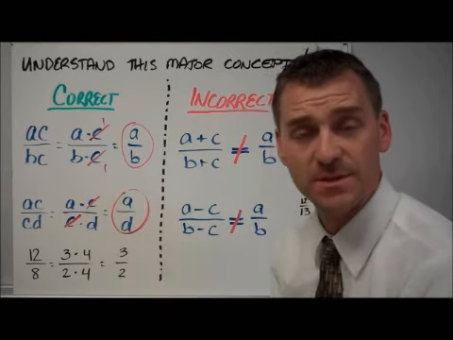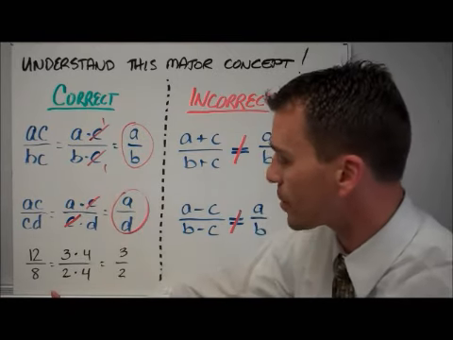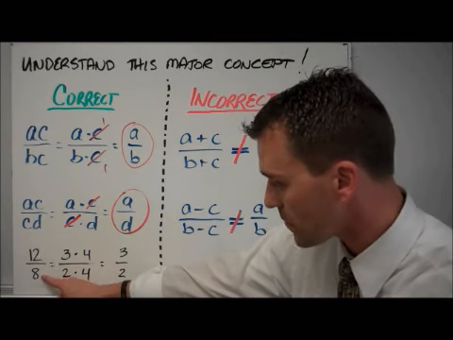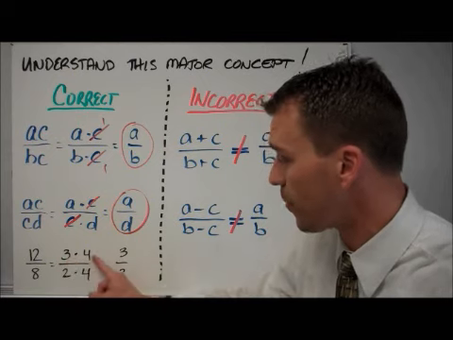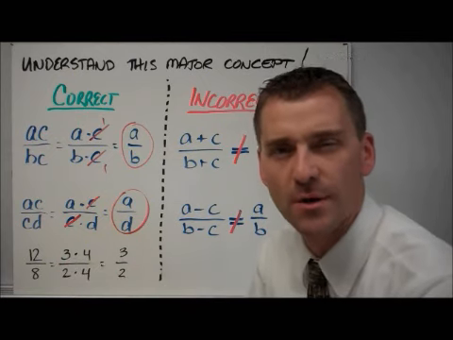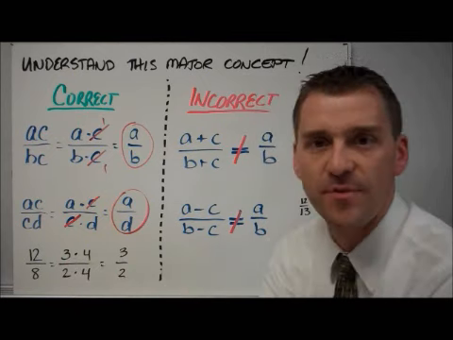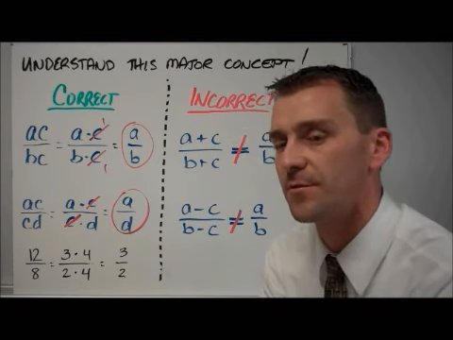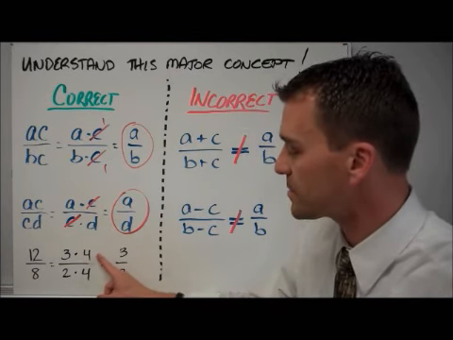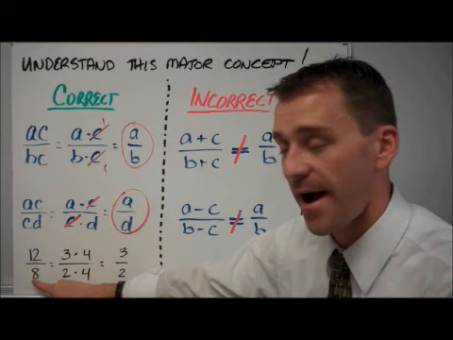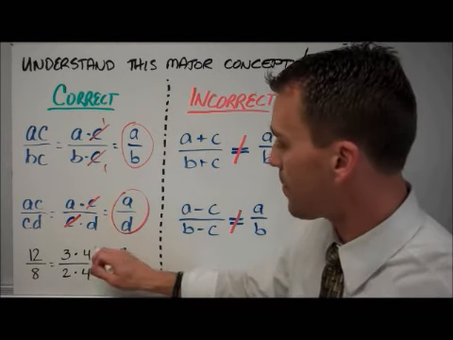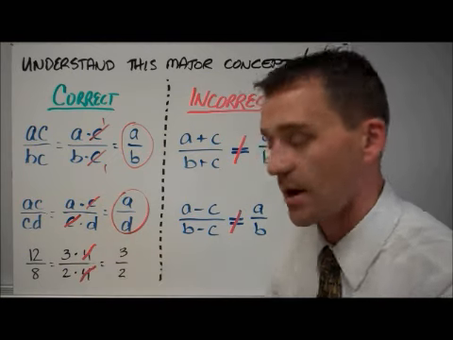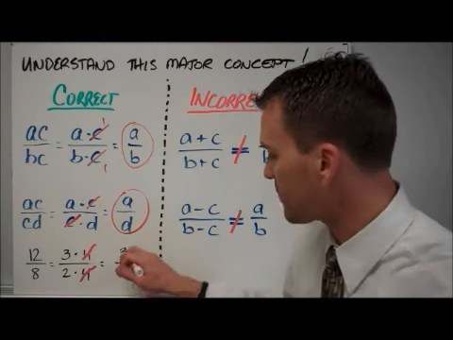Now I gave you a specific example down here written in black marker. You see 12/8. Well, I took the 12 and rewrote it into the two factors of 3 and 4. I know 2 and 6 or 1 and 12 would be other possible factors, but I wrote 3 and 4 for a specific reason. Because 3 and 4 are factors of 12, and 2 and 4 are factors of 8. But as soon as I have factors that are the same, one on top and one on the bottom, I can cross those off. And I'd just be left with 3 halves.